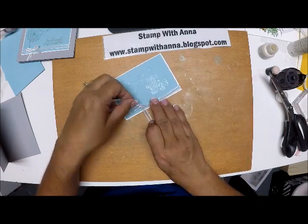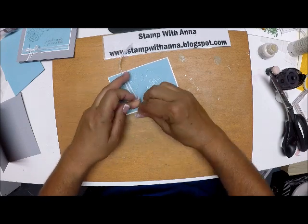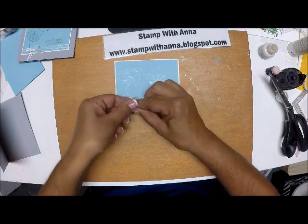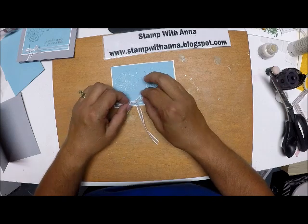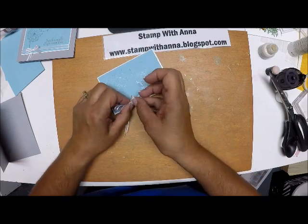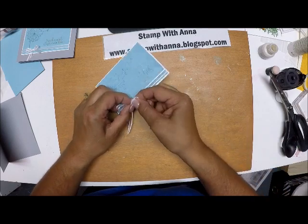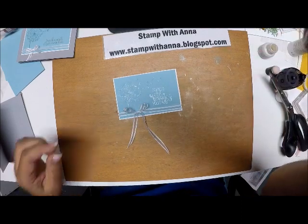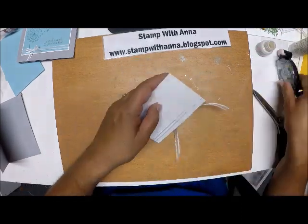Might have cut my ribbon a tiny bit too long, but that's okay with me. I can just always trim that and make that nice and snug. Come on in and give it a pull. Now I'll play with this just a bit to make a perfect bow. Okay, I fussed with my bow and I got it to look the way I would like it to look.